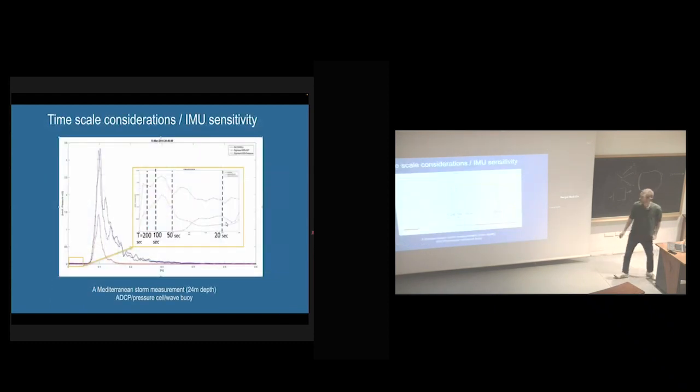IMU or sensitivity scale consideration, you can see that's a buoy, and these two are like the acoustic surface tracking and a pressure cell, and you see that the buoy is actually decaying after 25-30 seconds, so you don't get much energy, and you see differences between the acoustic and the pressure, which you won't expect. So why are these differences? Because you are integrating for long times, and your temperature is changing, so your velocity of sound changes, so your tracking of the surface is affected.